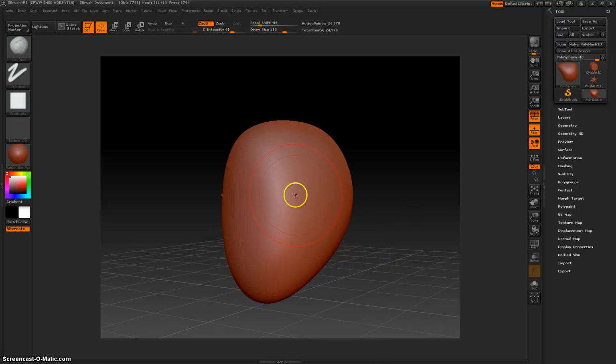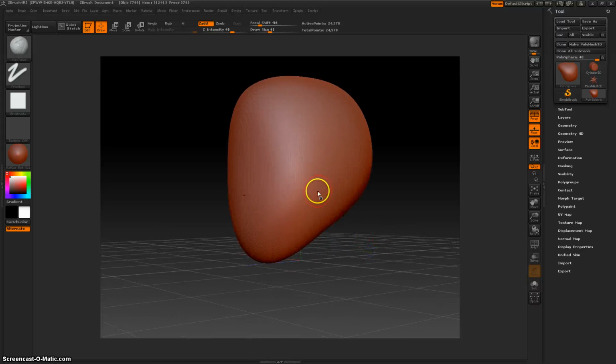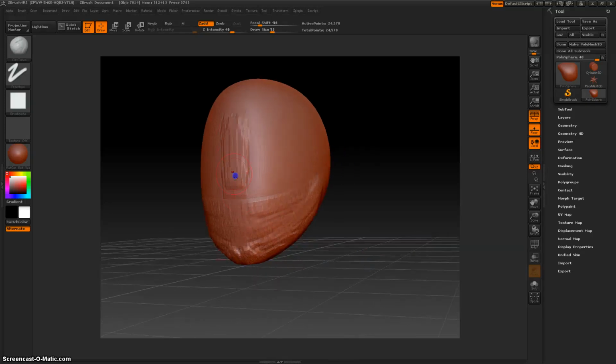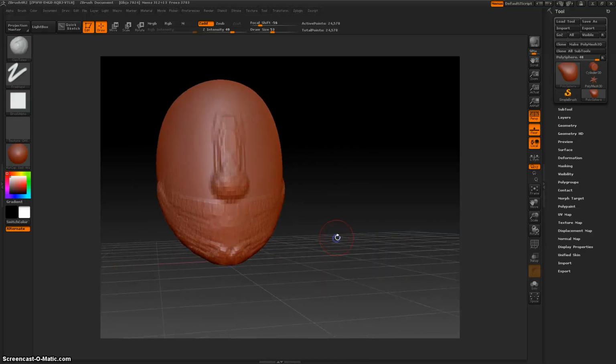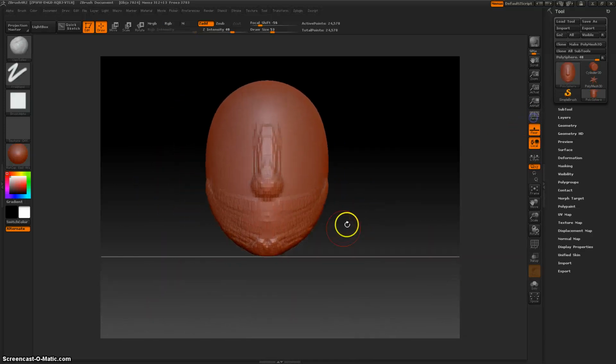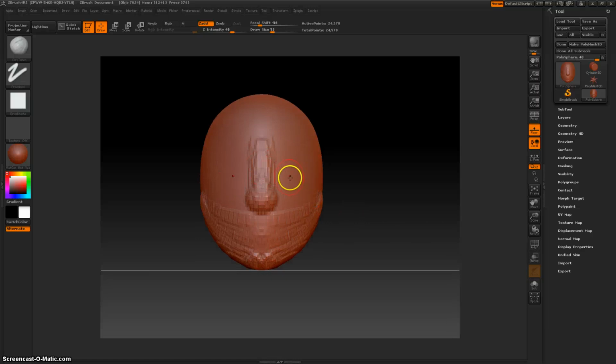All right, so I'm just going to take this down a bunch, and I'm just going to start building up some forms here. Make the ramus of the jaw to the mental protuberance. Obviously, there's a midsection here where the nose would be. So put on orthographic. Now the eyes sit roughly where the brow is. To go inwards, I just hold Alt, and that will allow me to go in. I'm just going to make my brush a little bit smaller, so I can push in as opposed to pulling out.